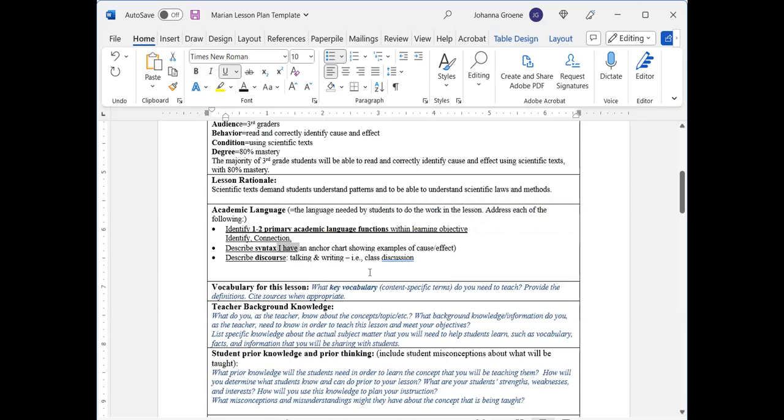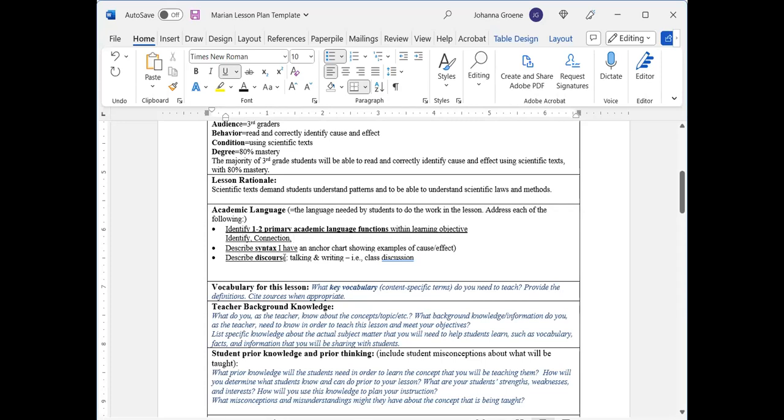Here we go. Anchor, I'll have an anchor chart because again, this is in the middle of a continuous thing that we will have made as a class, showing shoes untied, we fall. You turn on a thing, it goes out in the sun, it gets hot. The seed in the ground, it grows. So just understanding the connections between cause and effect. So that's what I'm thinking. We'll have an anchor chart showing examples.